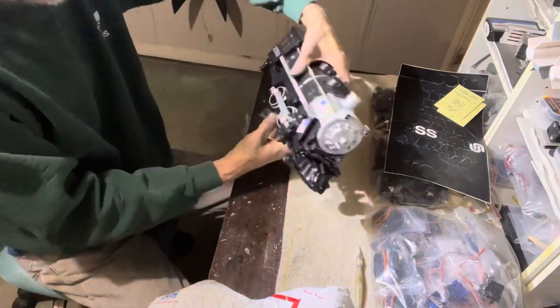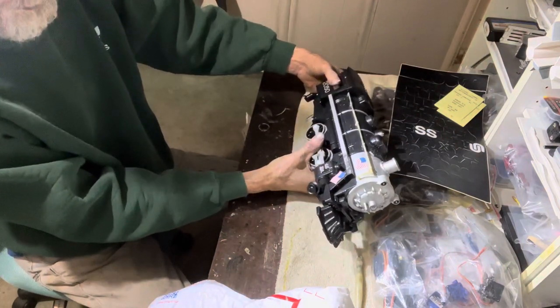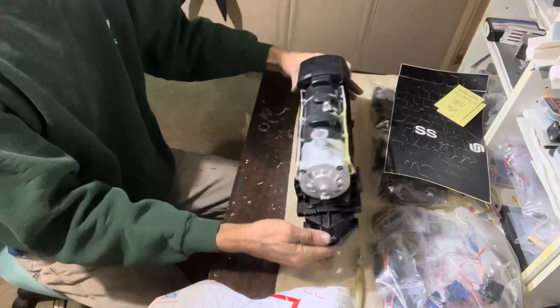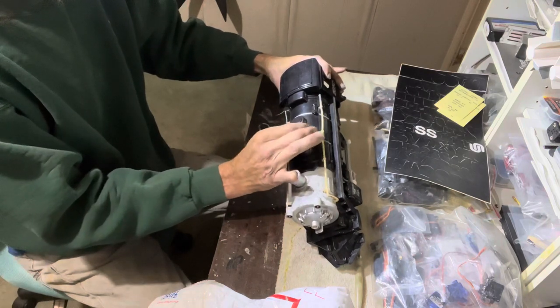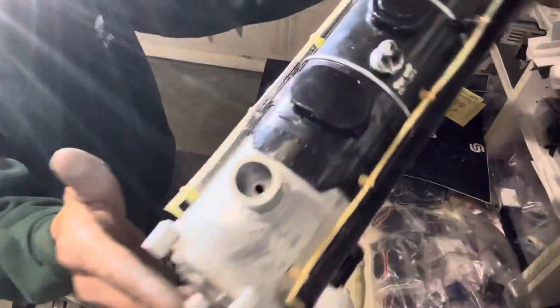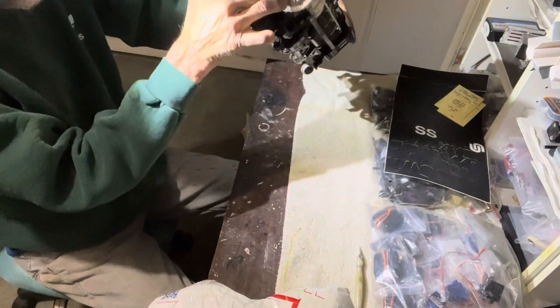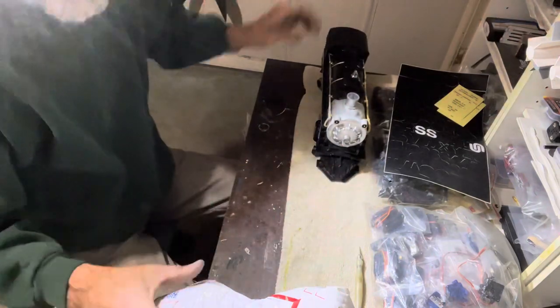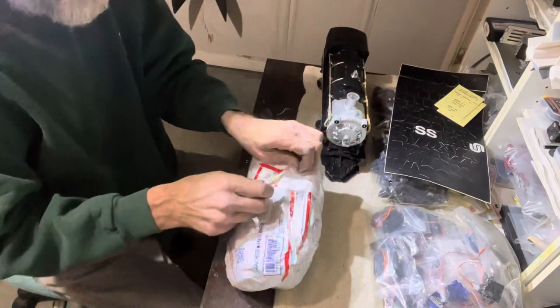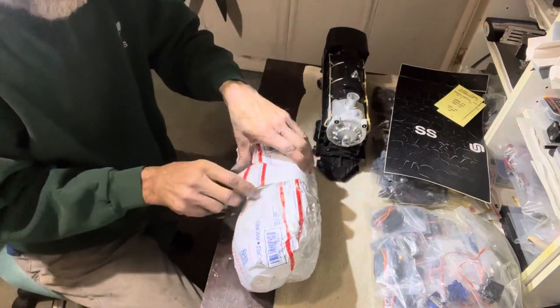But this is a New Bright train engine. Name brand is New Bright. Here's our on and off switch here. Turn it, okay. No bell. But that's looking pretty good as far as scale to what I was looking for. And that's all I was really looking for with this engine. So let's see if any wires are missing. And I might even have power.